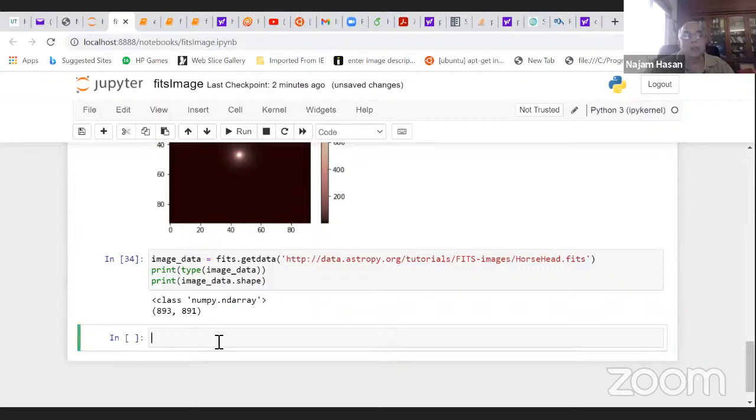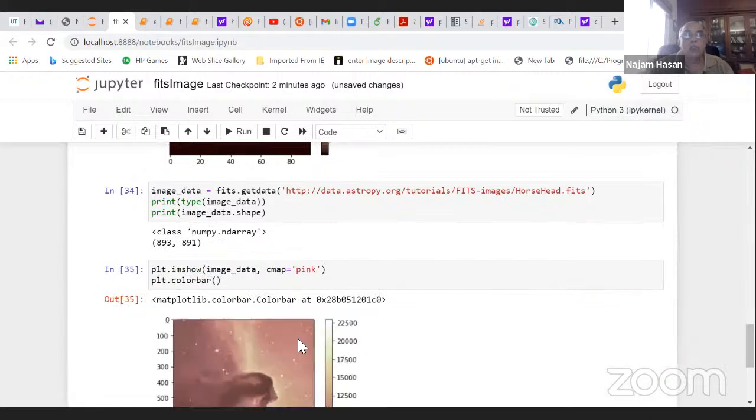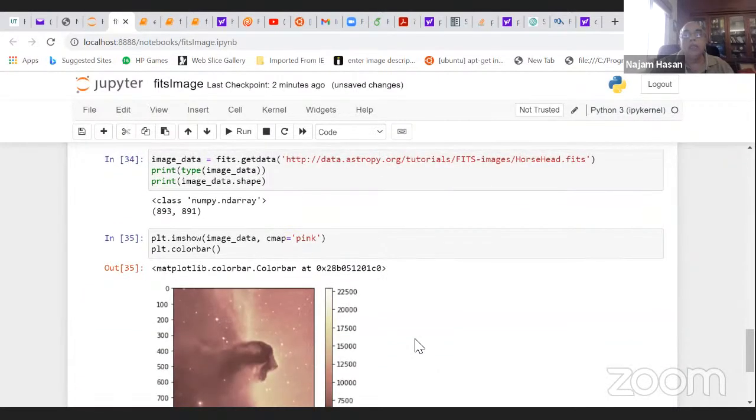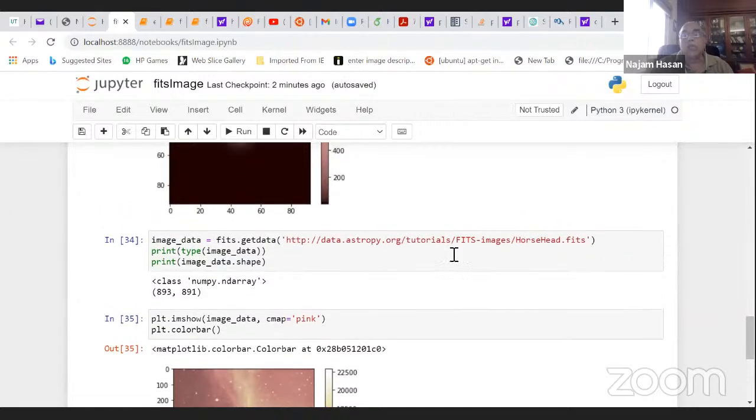If I say image underscore data, which is the name of that file where we have saved this image, we see this. So either you can get the fits file from a specific location on your hard disk or from the internet.